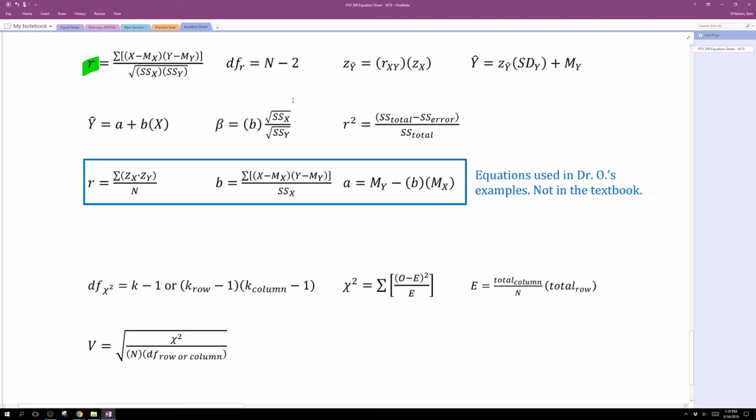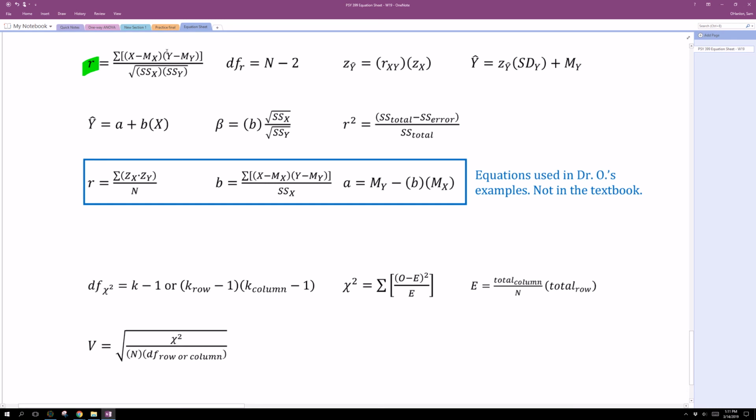Okay. So, to calculate the Pearson correlation coefficient, you first find the mean for variable x and the mean for variable y. You then take the difference between each score and the mean, right? So the deviation scores, just like we did before, for each x and each y, and these x's and y's are paired.